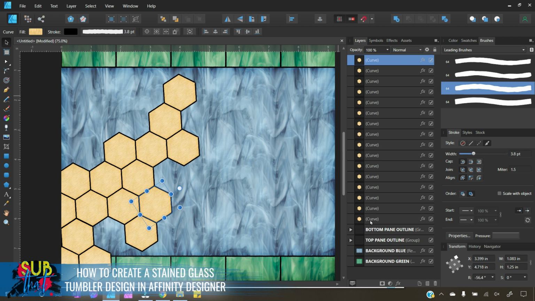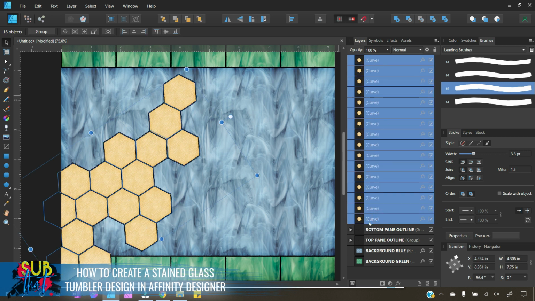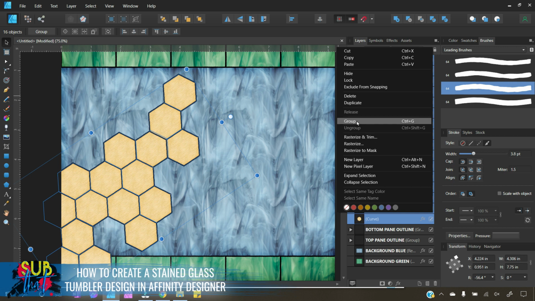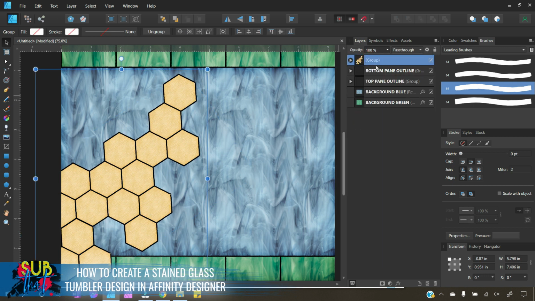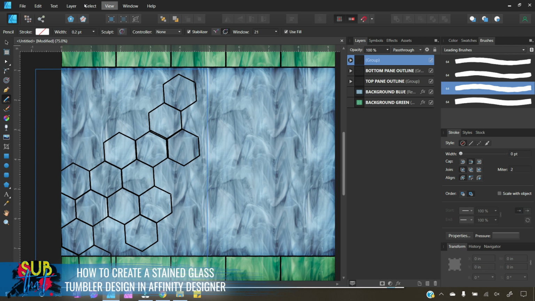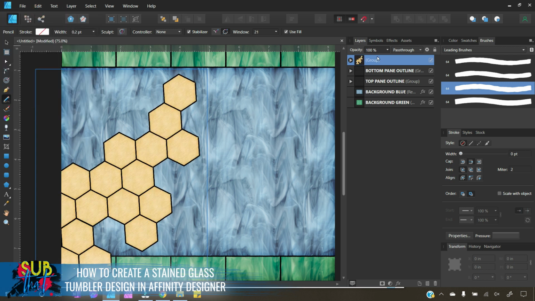We're going to select all of these honeycombs. So you can select the one at the top and then hold down your shift key and select the one at the bottom, and it will select all of them in between. Right click and group, click on that group name and name it honeycomb. Whoops. I accidentally removed my fill, so let's try that again. Click on the name, and I'm going to name it honeycomb. Naming your layers just makes it easy for you to find things, know what you're working with, and it just does make the design process a little bit easier to navigate, especially if you make modifications later on.